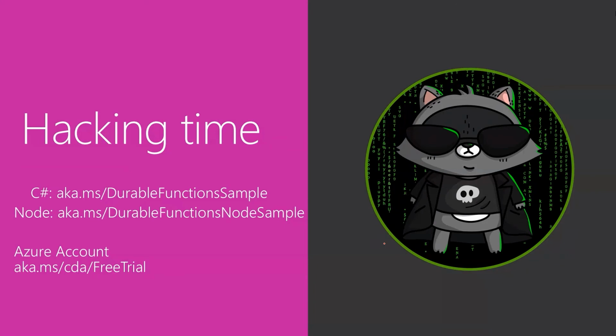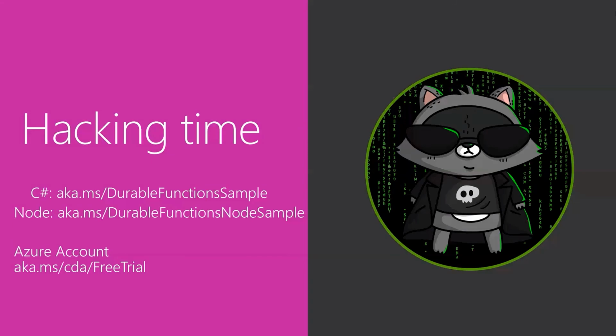All right. So the sample I'm going to show you is available in 2 flavors. The first one is in C#. The other one is in Node. I have not taken the time to do it in Python. I should definitely do it in Python at some point, as soon as I'm more comfortable with Python. So the first one, let me drop those links into the chat so that people can run with me with that. k.ms/durablefunctionssample, and I'm going to add the Node one as well.